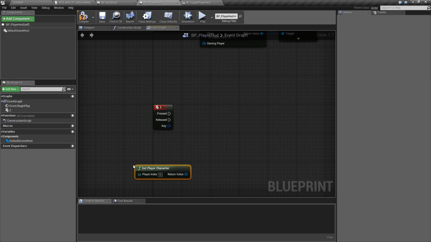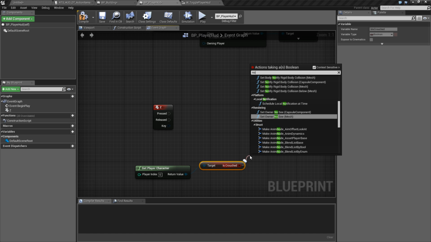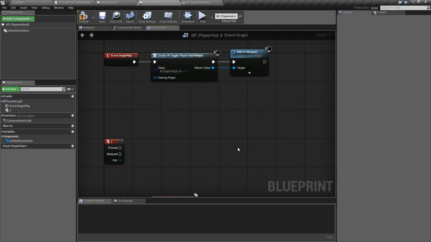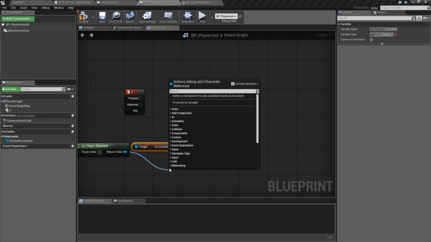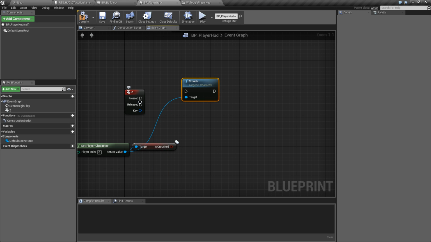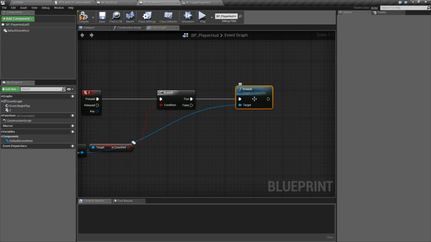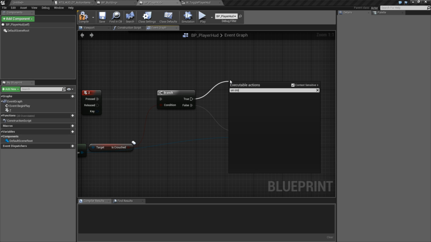Let's see, get the player character. Get is crouched. We're going to not that. Well, actually, just get it. What's the easiest way of doing this? We're going to want to crouch him, so he's going to be the opposite. So get the player character. We're going to tell him to crouch. So we have to do another if here. So if he is crouched, he's going to uncrouch. And if he's not crouched, he's going to crouch. So uncrouch, uncrouch. For the love of God.